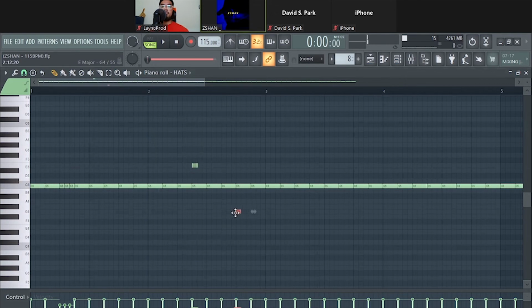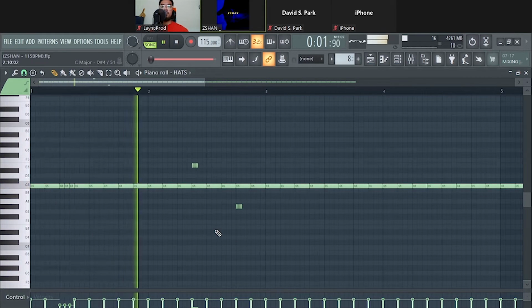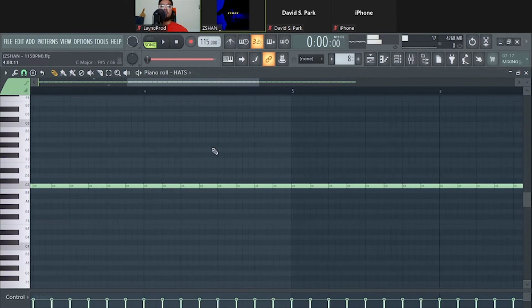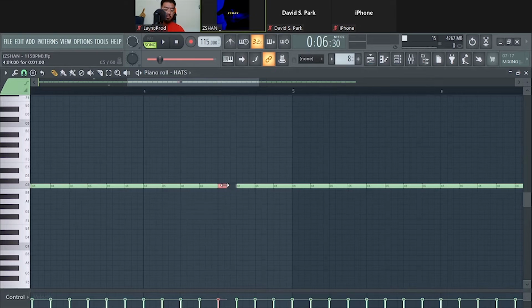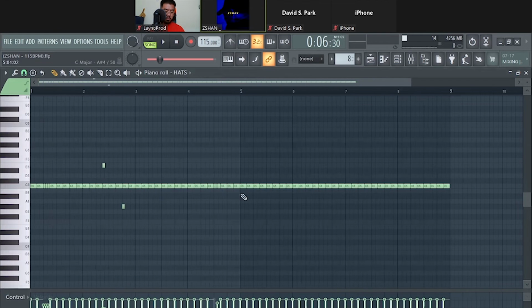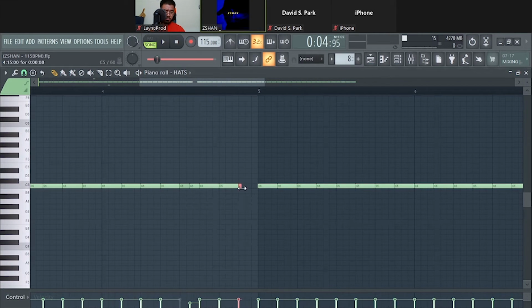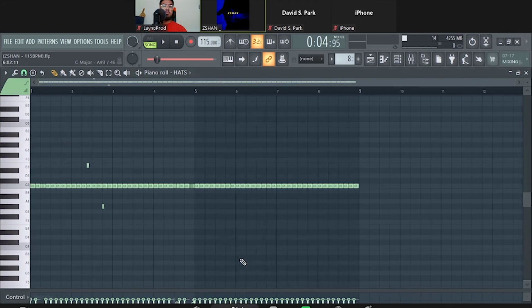So, and then we'll bring another one over here. See how this sounds. Move the velocity down a bit. Subtle. Yeah, just mess with the velocities and stuff like that. It'll make it a lot more interesting. Add another one over here. Roll over here. Then see how this sounds. I'll just copy it over.